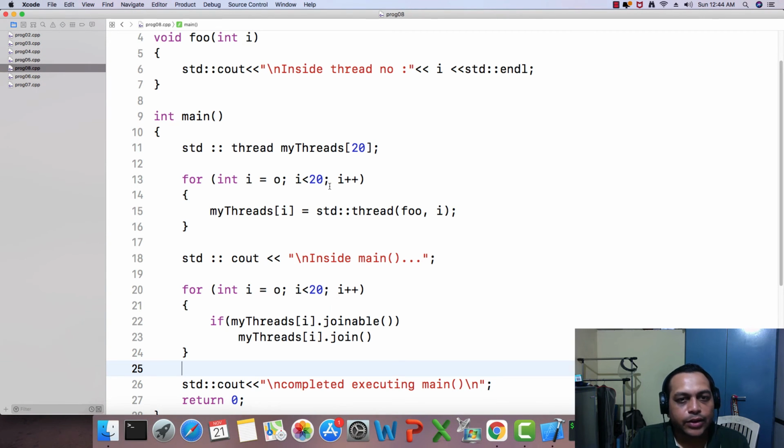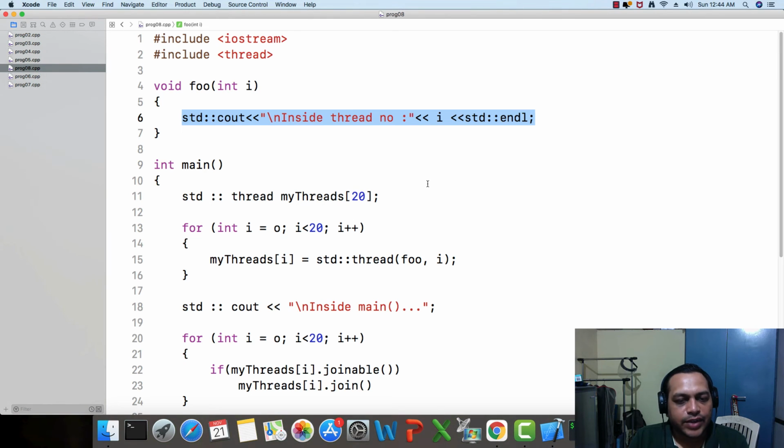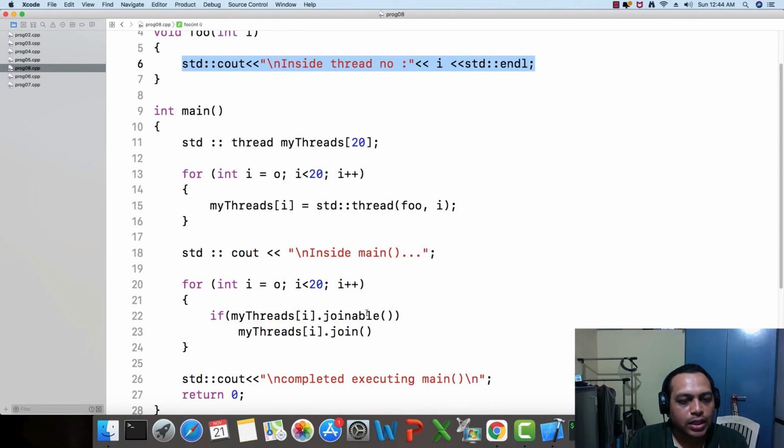So here we are creating 20 threads, and each thread is accessing this particular resource std::cout and printing its number. That's it. It's a very simple program. Then we are joining all the threads.